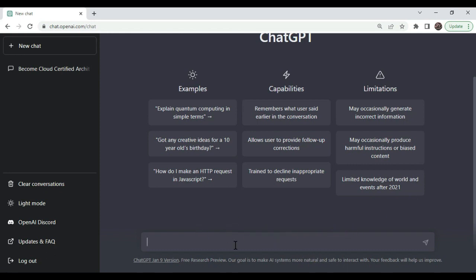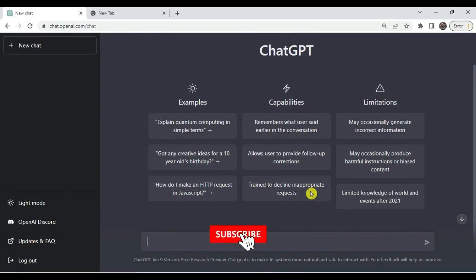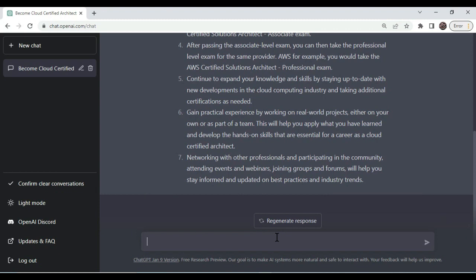This is your playground. Let's start the fun. This is the web browser version. There is also a Chrome extension and a desktop version, so you can choose either. For now we are going to continue with this web browser interface. ChatGPT has great potential to write boilerplate code and to write different programs in a specified manner as required by the developer.